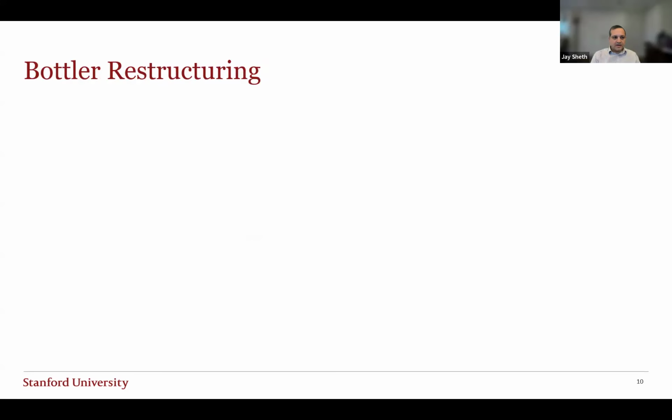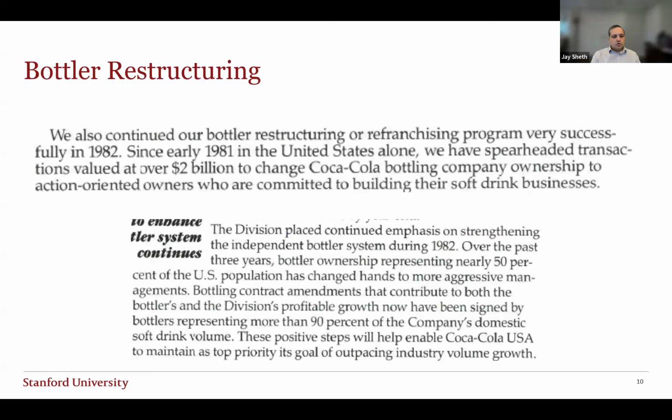They were also undergoing a big restructuring of their bottler system. So the way Coca-Cola works is you have Coca-Cola, the company that we know, and they sell concentrate to bottlers. What Coca-Cola had done in the past is create a number of regional bottlers. These are largely family owned and operated businesses that would buy the concentrate from Coca-Cola, combine it with carbonated water and sugar, and then they'd have the right to distribute Coca-Cola in their allocated region.